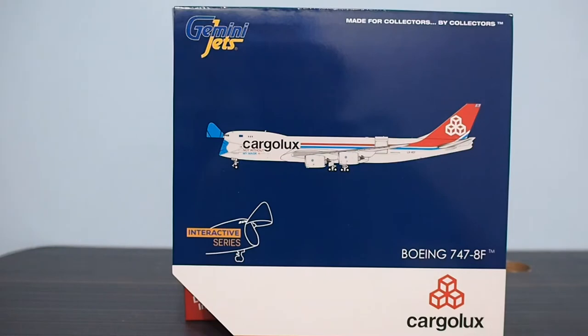Gemini Jets, 'Not Without My Mask', 747-8. You know it doesn't really fit into my type as Asian, but if we're into Kuala Lumpur... why not? It's an interactive. Especially with the new Gemini Jets Nippon Cargo, there's a lot of opportunities. You may be asking about Korean Air JC Wings — it's a possibility. I'm still trying to collect my Garuda Mask first, so interactives are like an extra add-on. But for now, enjoy!